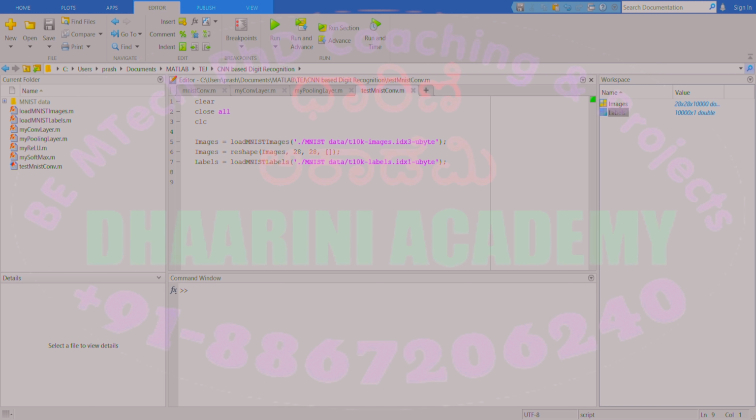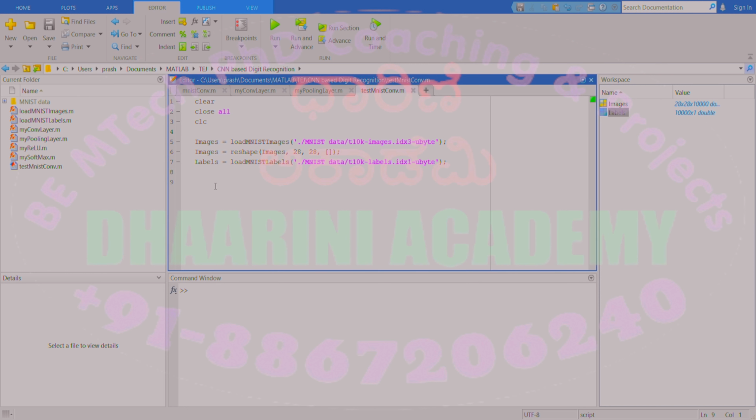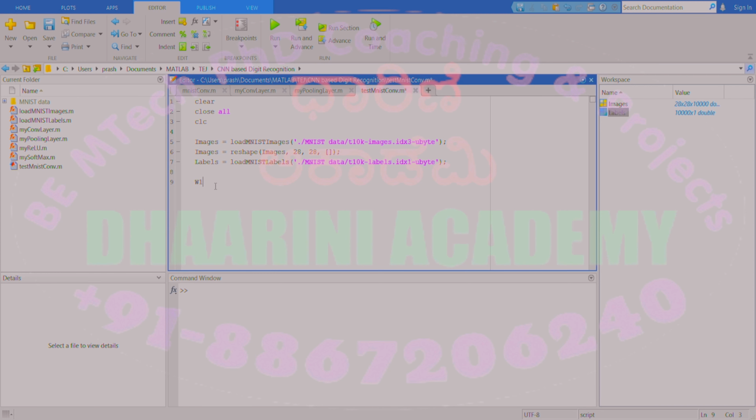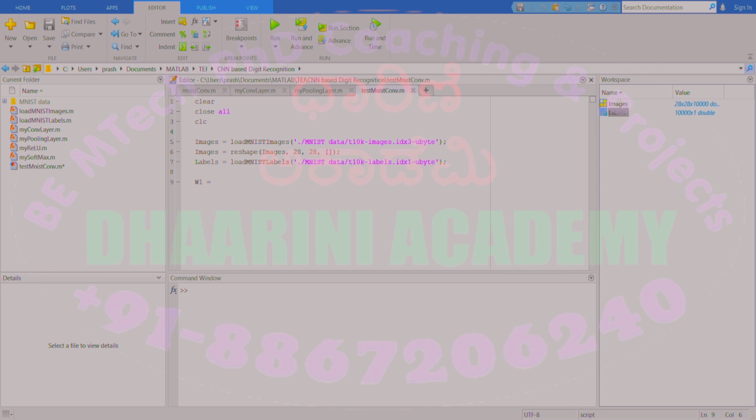Then remember, I want to go for training, which means first I need to initialize the weights. So define W1 is equal to, if you remember W1, this is the input side. I had 9 into 9, 20 such images, 20 such data set. This is what was required.